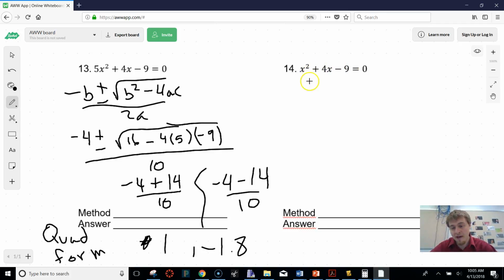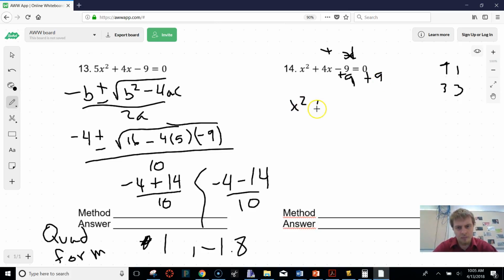So now I'm going to try to factor it because it doesn't have a number in front. Things that don't have a number in front, it's really easy to check factors. We go, does it multiply? Does it add? And I only know two things that give me 9, which is 9 and 1, 3 and 3, and I can't make that become 4, no matter how hard I try. So I know 9 is a bad number. Once I know 9 is a bad number, I'm going to get rid of the 9 because it wasn't helpful for me. It just was a bad number. Add it to the other side.